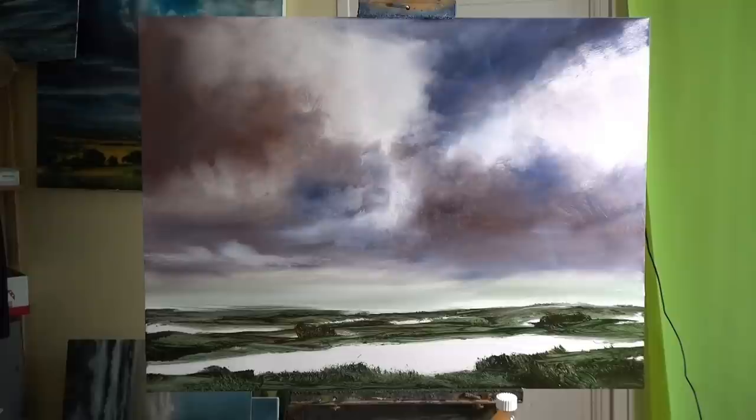And all I'm going to do is just put some here. I don't even need to use a brush. What you can do is just use a piece of paper. There's some blue. Okay, so where do we want it? I think we want it there. Just a little bit of blue breaking through.